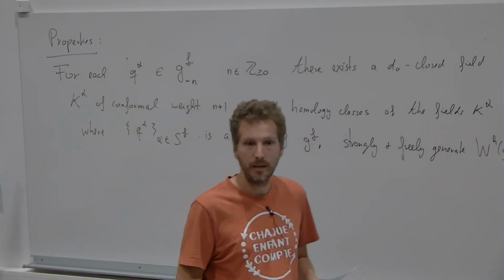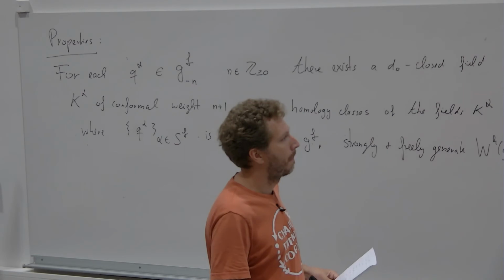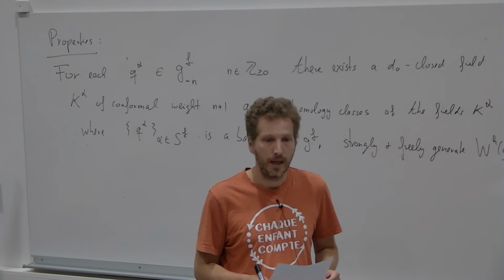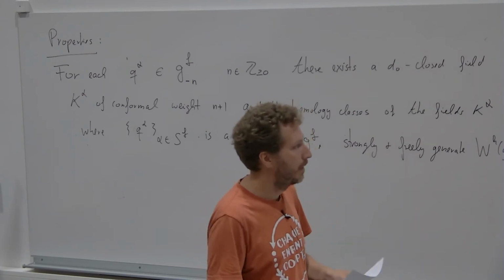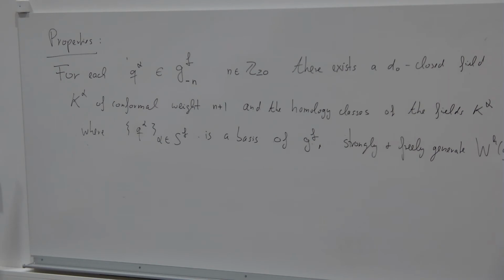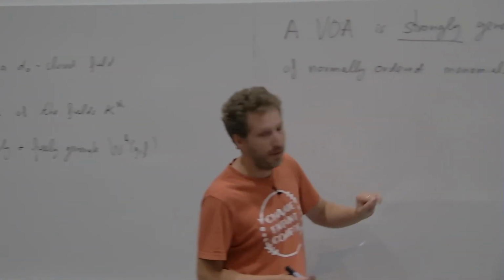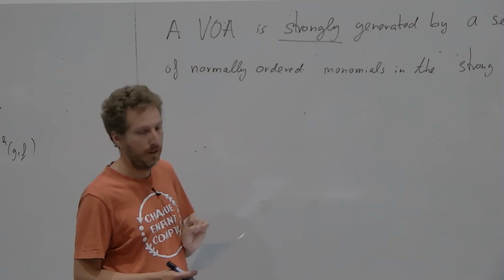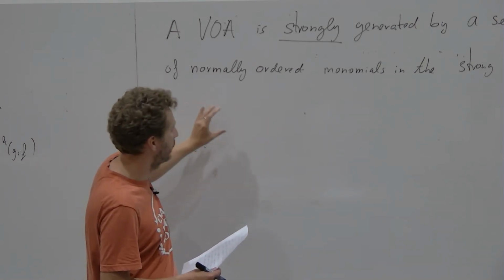Excuse me. Could you explain what do you mean by normally ordered polynomial? I have introduced this normally ordered product, right? And you can iterate this. So what you can do is you take a monomial in fields, right? So for example, you have your 7 fields. You take the first one times the second one times the fourth one, maybe squared or so. But you know the product of fields at the same insertion point, we discussed this doesn't make sense, so we have to take the normally ordered product. So we take the normally ordered product of first, second, and fourth.